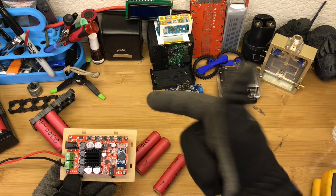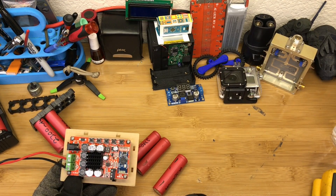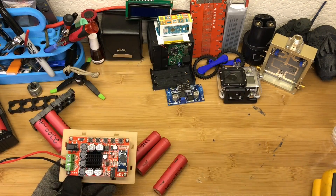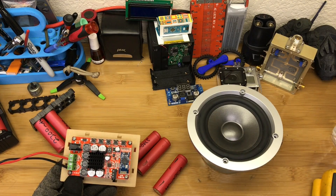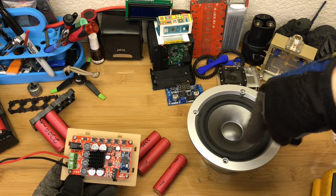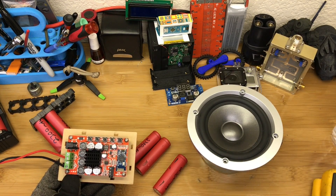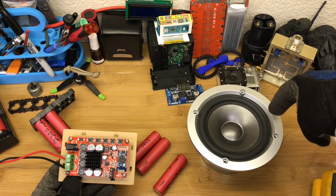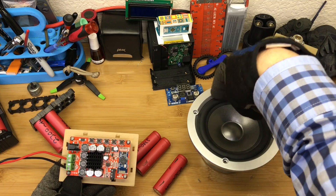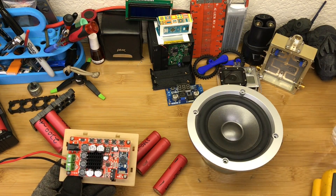The only other piece I was missing was a little Bluetooth module. I do have other Bluetooth modules, but I needed something with tabs, buttons, and the ability to actually drive a decent speaker. The other modules I've got can only drive the tiny speaker built in — they definitely wouldn't keep up with a decent little subwoofer like this. So it'll be: batteries into this module, module into a speaker, and Bob's your uncle. Then we'll be drilling holes in the ammo can — using the tried-and-true method of drilling a number of holes around the circumference and connecting them with a jigsaw. Wish me luck.